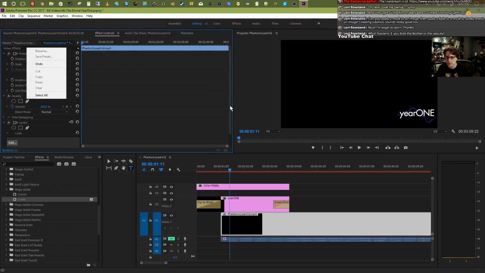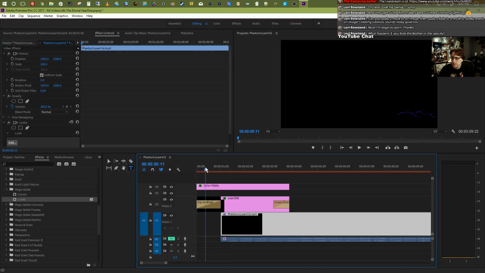Can't paste the mask. So anyways, that's basically how you do it. Make a mask. So yeah, I think that if you really enjoy this sort of stuff, so yeah, it's all of the.